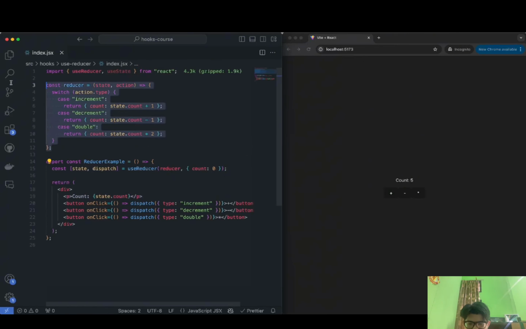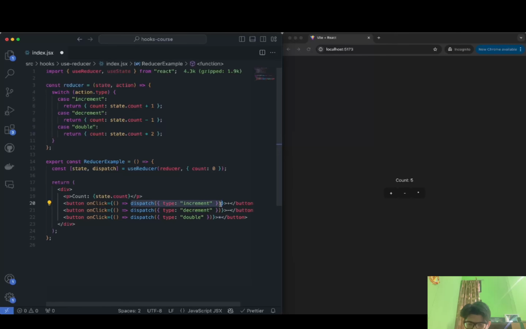I know a lot of you guys might be thinking that, but again, this is an alternative to the useState if we're more familiar with something like Redux and the reducer pattern. And this specifically also acts pretty well if you have multiple values on the state. For example, if this reducer was for a user, and the user had a name, an email, an address, multiple pieces of data that you might want to manipulate, you can actually keep all of the logic for manipulating this user directly inside of this single function, and then just dispatch those actions over here.